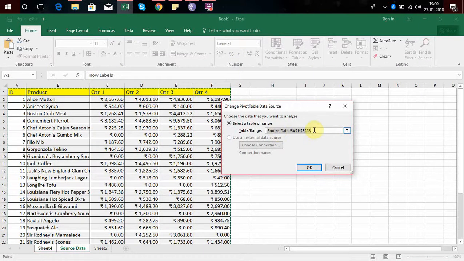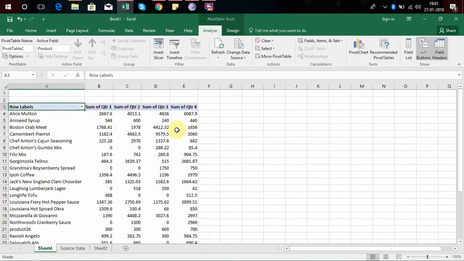So every time, instead of doing this manually, now let's use our name manager which we have created. Sales data. This is the name we have created, right? Sales data. Just give the table name, whichever we have created, and click OK.